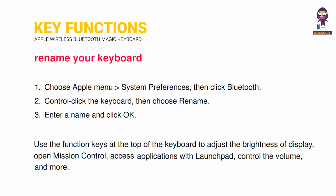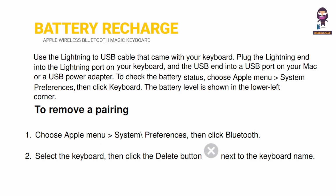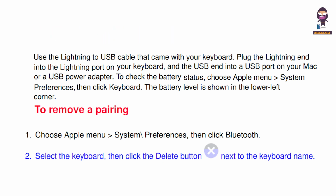Rename your keyboard. Battery recharge. To remove a pairing. Battery.